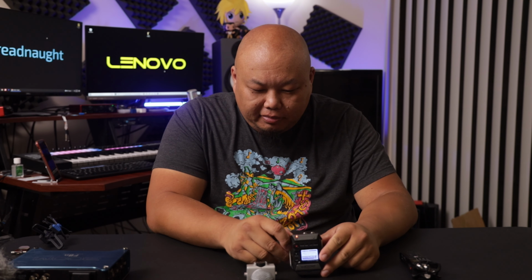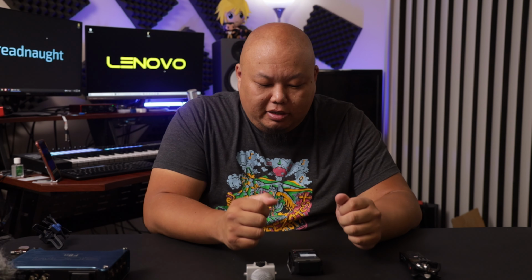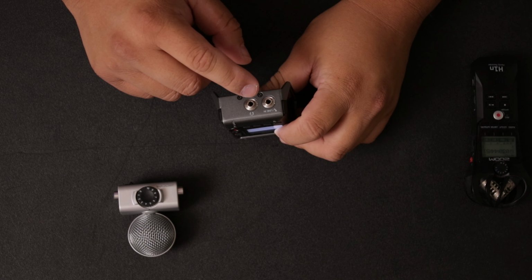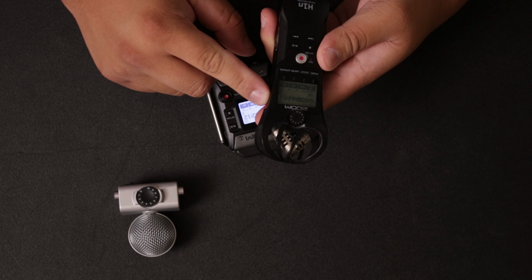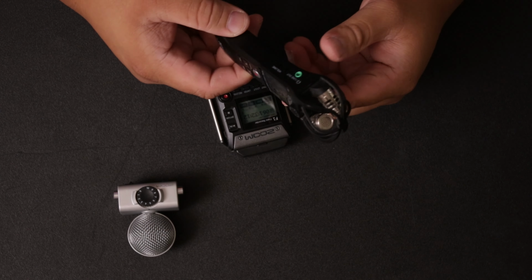So yeah, I think the design is just not that intuitive. Also, it says here mic and line in, but for some reason when I try to do line in, it sounds terrible, like very, very bad, like distorted bad, as compared to the H1N. It sounds great. It's clean. I literally used this 2 weeks ago for a wedding, and I got clean audio, and I've been using it for events. And that's when I was like, I'm starting to like this more.